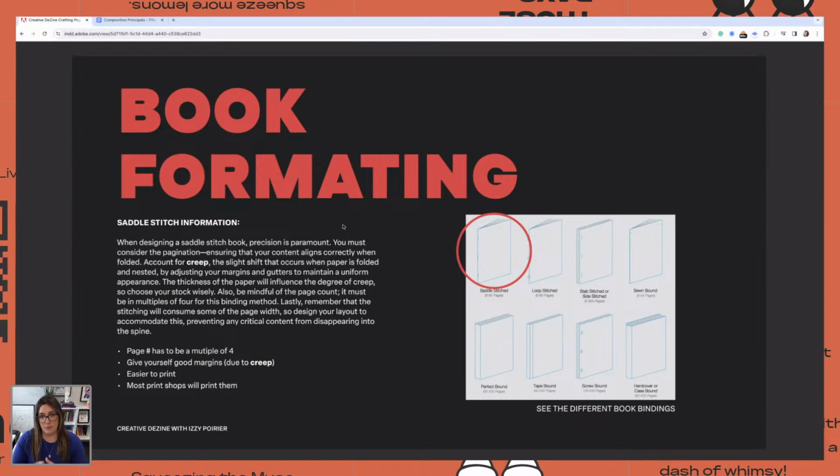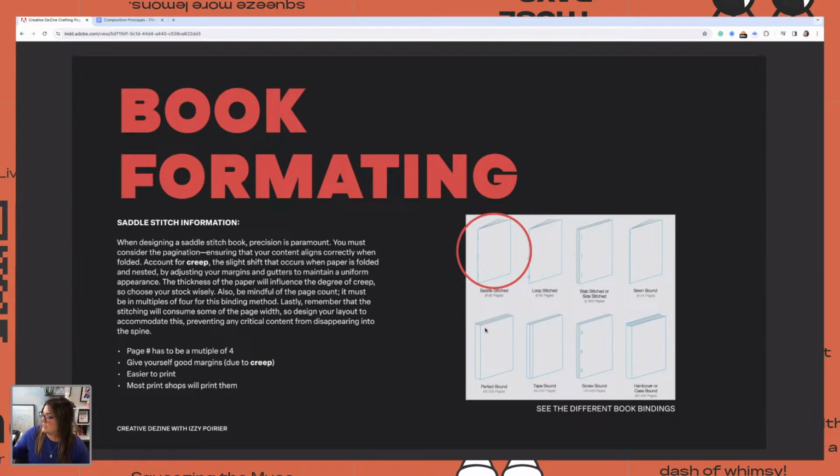So for this book specifically, or this zine, I decided to go with a saddle stitch. A saddle stitch is when the papers are folded in half and then, oh, what's the word I'm looking for? I have the word in French. I'm so sorry, sometimes my brain plays tricks on me. I'm just going to skip over it and I'll come back to it. But basically it's folded in two and then it's just pressed together.